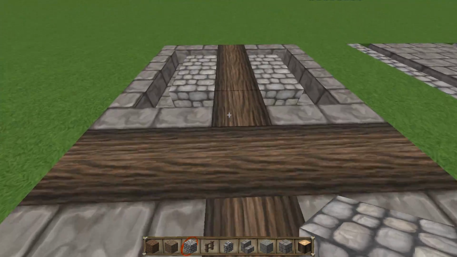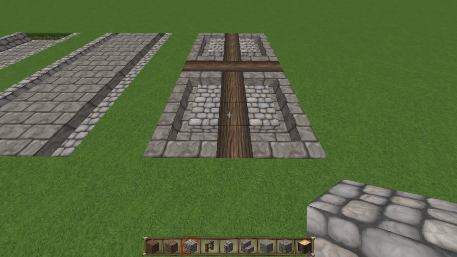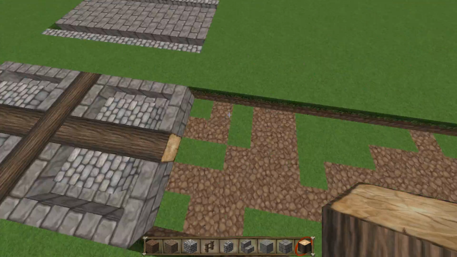So it's a really nice way of making your path really quite ornate, and you can change up that wood if you don't like it into something else, change the other blocks into other stuff as well. And then, if you've got WorldEdit, you can just use that as a template and stamp it in a long row. Or if, like me, you don't have WorldEdit, you can do it the long way.